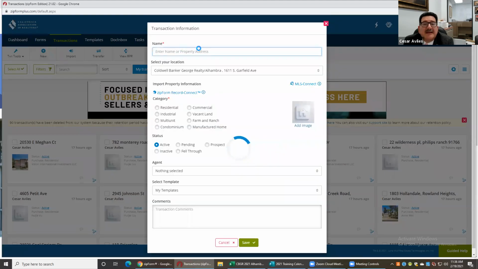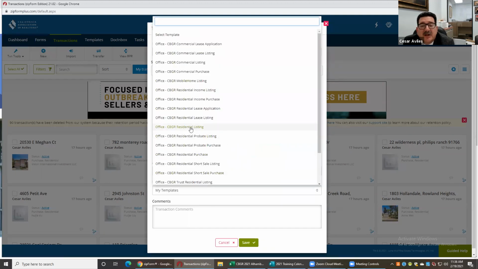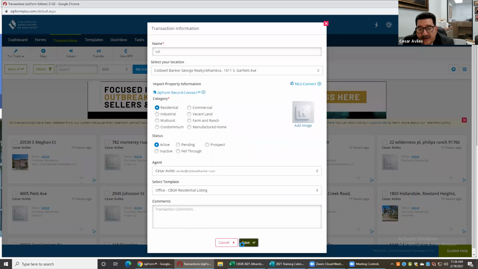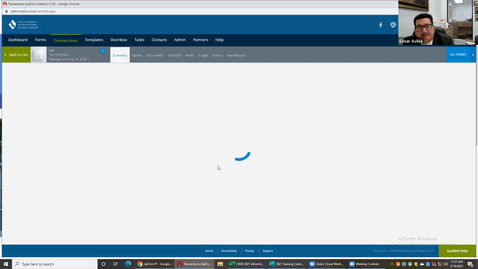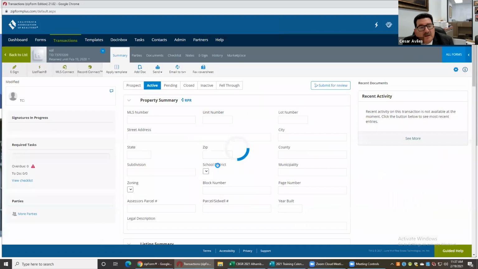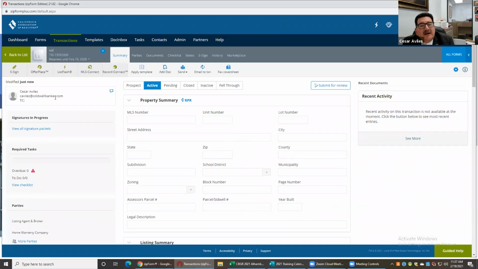When it opens up a listing, whatever, that's my transaction. It's gonna be residential. I'm gonna put a template. It's gonna be a residential listing. When I go there, I'm gonna save it. The company goes and puts all of the forms that are required for my transaction, going out there and getting all my forms. And the first form that comes along is applying to the transaction.